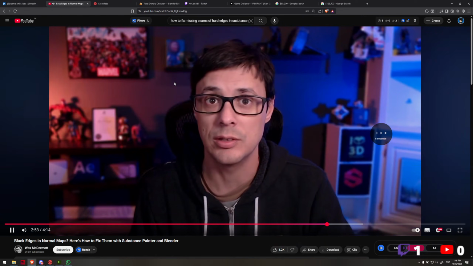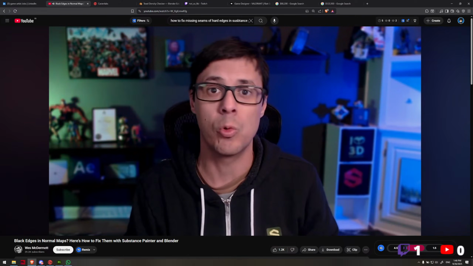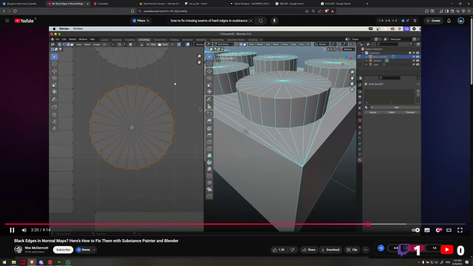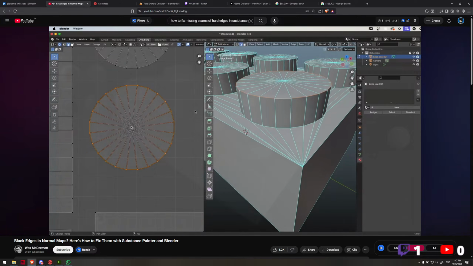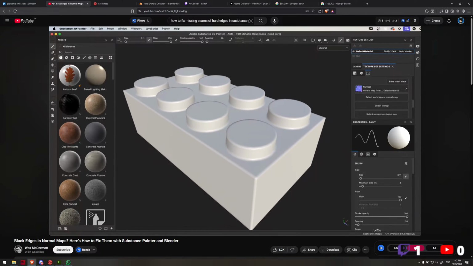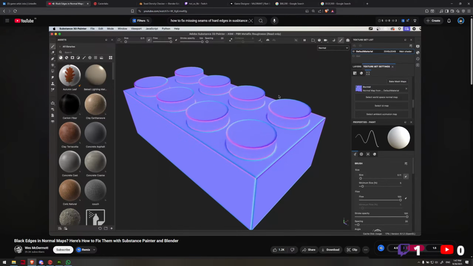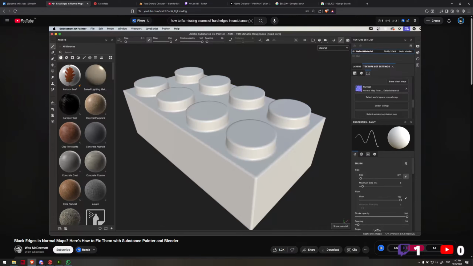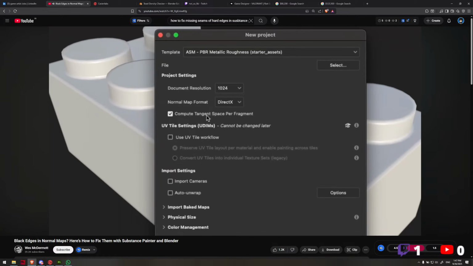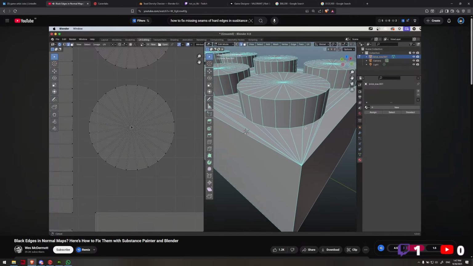So if you're using a MikkT tangent basis, which is the same for both Unity and Unreal, the edge or smoothing split, then I have a corresponding UV split with padding. This workflow will provide a nice, clean result without edge artifacts. And you can see the normal map itself has very few gradients as the sharp edges are controlling the shading. You also don't need to be synced with the same tangent basis. Again, this does increase vertex count on the GPU. You need to make sure that you enable compute tangent space per fragment in the project settings. So that's going to take care of this video.